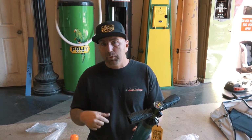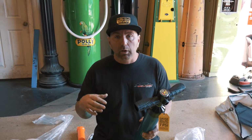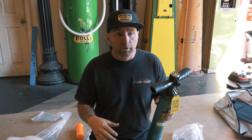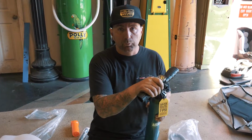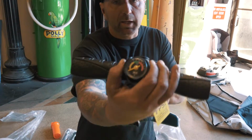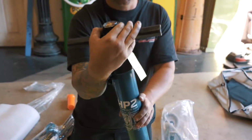So next time we pump this thing up, we will have to try using that onboard air that we now have on the van. That's something that's really cool about having the onboard air: if you don't want to pump it up by hand, you'd be able to use that. This is cool though, and you can see it has a gauge on the top so you know if you're pumping it up too much.